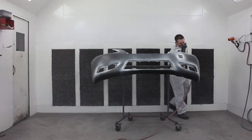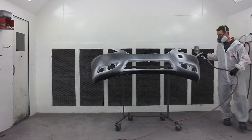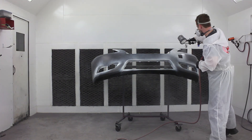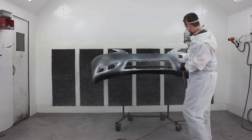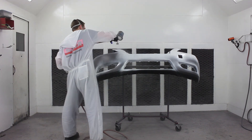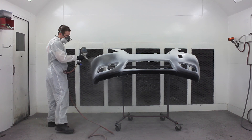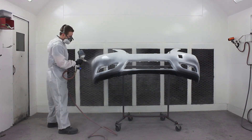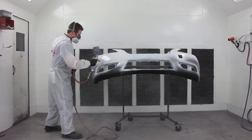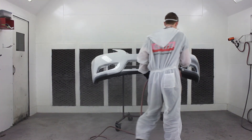For those of you that follow my work regularly, you might have noticed I'm in a different habitat than usual — this is a different paint booth in a different shop. That's an older Devilbiss spray booth; it's nice and tall and long. I actually got a lot of really nice jobs out of it. You'd consider it a reverse cross draft, so the air comes in the top and gets sucked out the back, but it seemed to function pretty well and I enjoyed my time spraying in there.